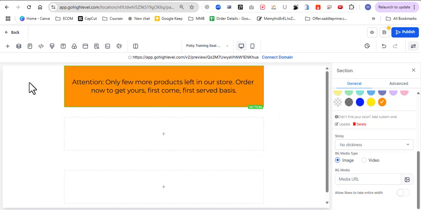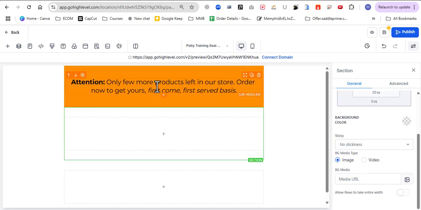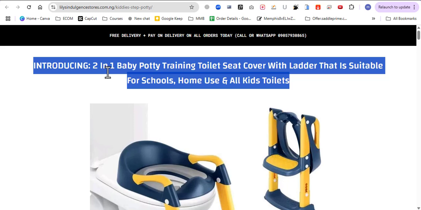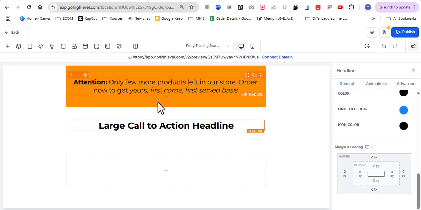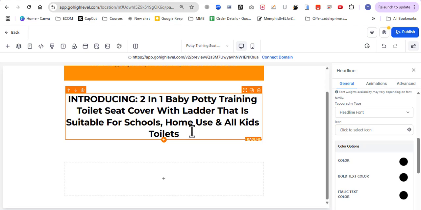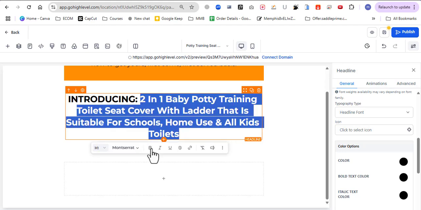As for this background, everything you are doing is here because we are using, what's it called, that small one that I mentioned. You need text. For this element, I'm going to use headline. And what they have here is introducing this. Copy. You can paste it. Do you understand? Here, I can remove the bold.